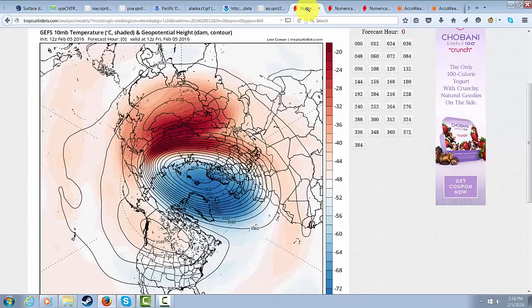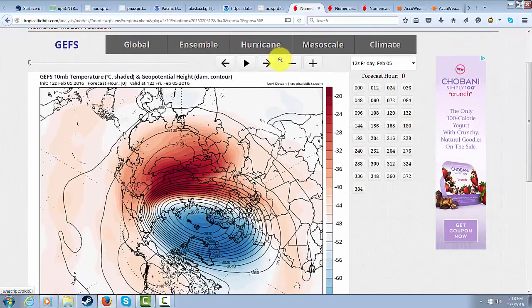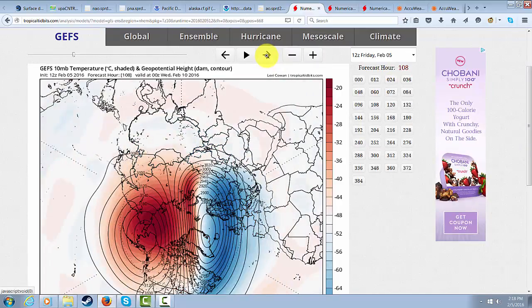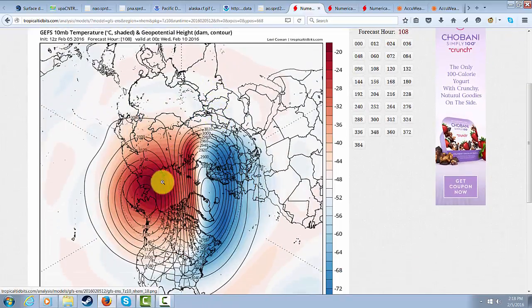So now, currently moving into some GFS ensembles. This is stratospheric heights and temperatures. As you see, we have a lot of stratospheric warming. Actually, I'm going to change my color here. A lot of stratospheric warming over Russia and over Asia right here, and that's going to be intensifying and moving into more so our neck of the woods, well, the Western U.S.